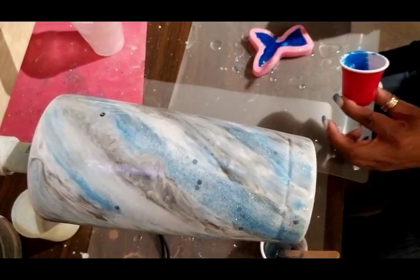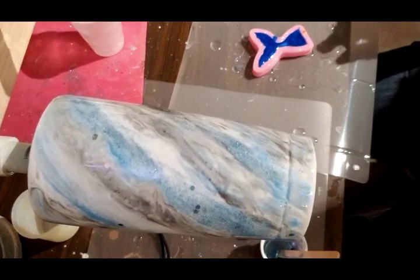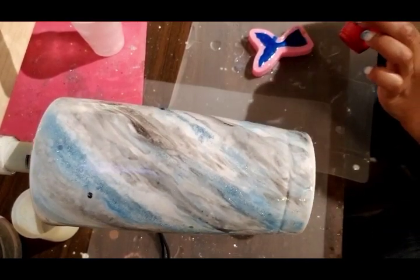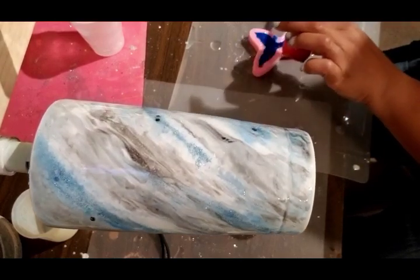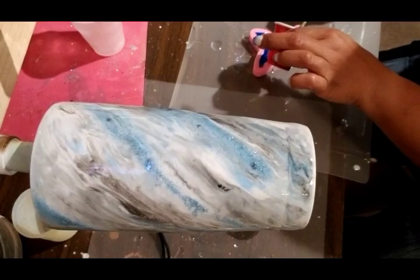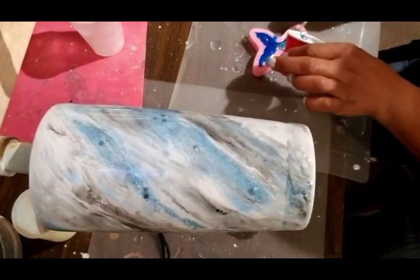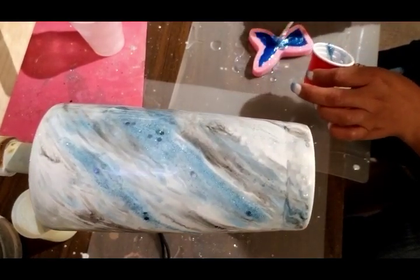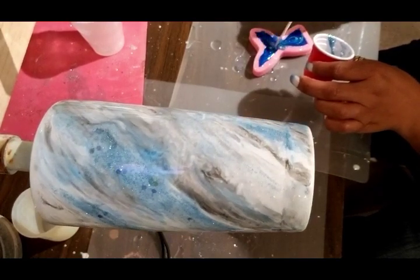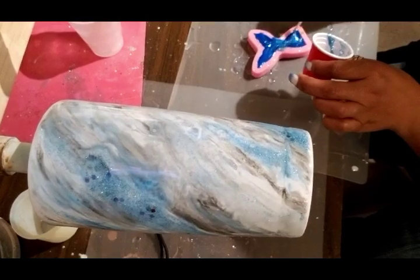Since I have this extra epoxy, I'm going to pour it into this mermaid tail because this blue is just beautiful. And then that way we won't waste our epoxy. We'll let it pour, and even the glitter, we'll pour it into the mermaid tail, and I think that will be just beautiful. All right, we'll let this dry overnight, and we'll come back and we'll see how it looks tomorrow.